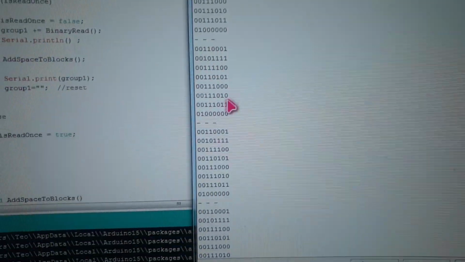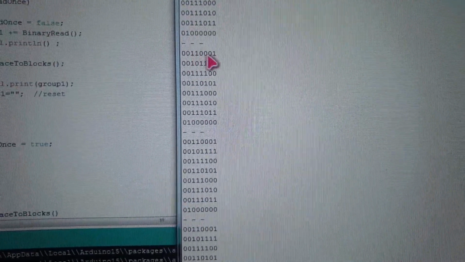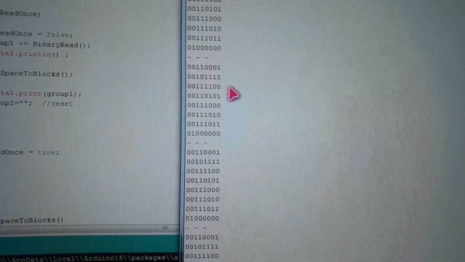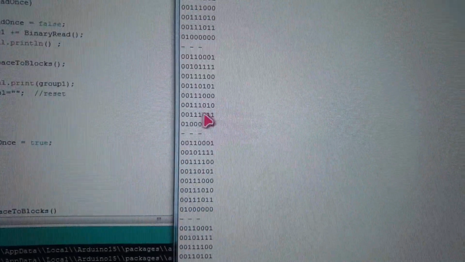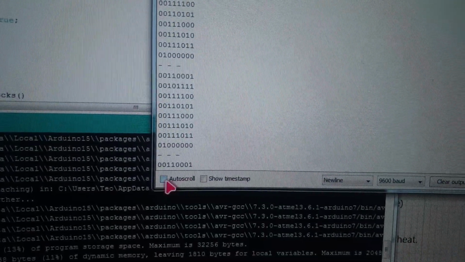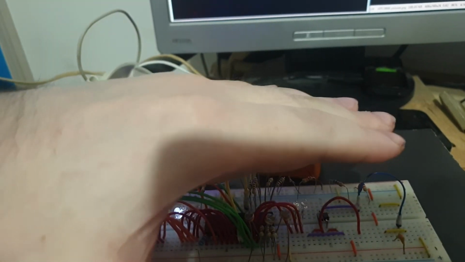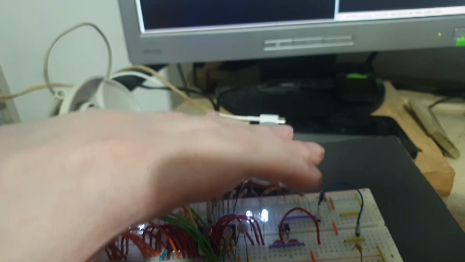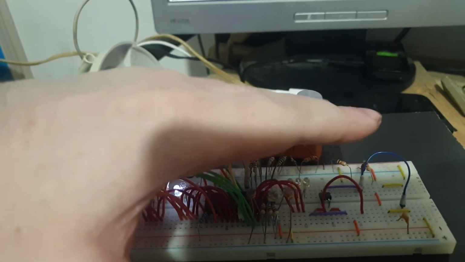So these are the actual values that you are seeing here, and try to remember this one, the first one, and the second one. Okay, it's 0011 and then 0001. You see, these three are almost equal, and it's the same for everything, I believe. Now I will leave it running, and I will change the intensity of the light. I will include some shadows, although those LEDs are probably reflecting the light from my skin.